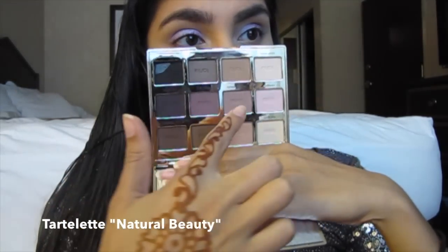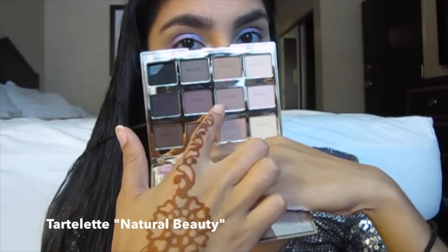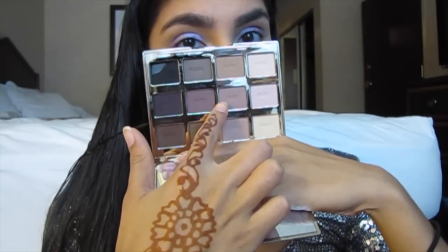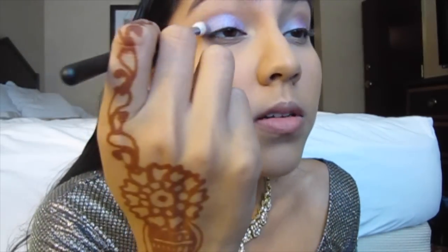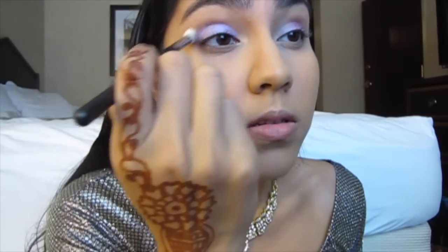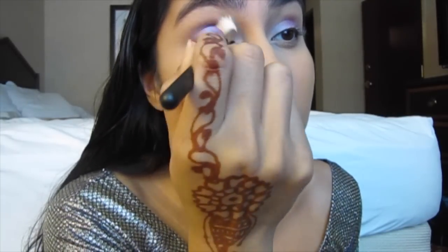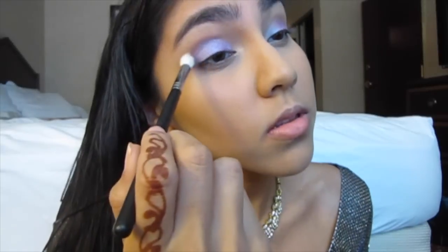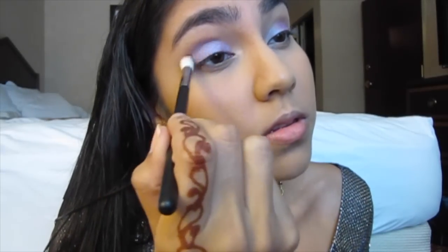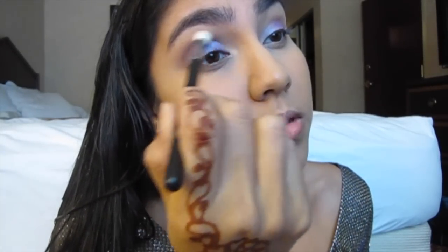For my crease, I will be using my Tartelette palette, which is my absolute favorite palette to travel with. I am taking the color Natural Beauty, which is a medium cool-toned brown, and applying this loosely to my crease with the Morphe M511 brush to act as a transition color. This is personally a must for me, because when I apply a transition color, it makes any darker smoky colors so much easier to blend out because I have a transition to ease into the dark colors.